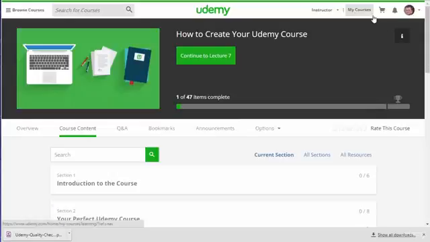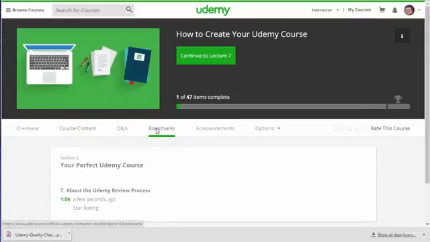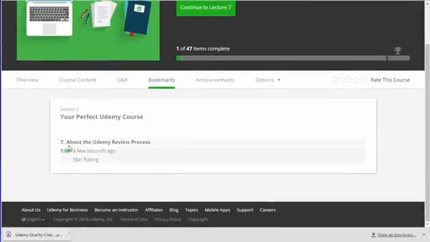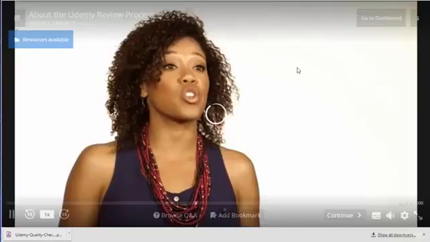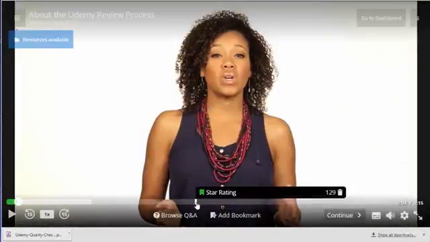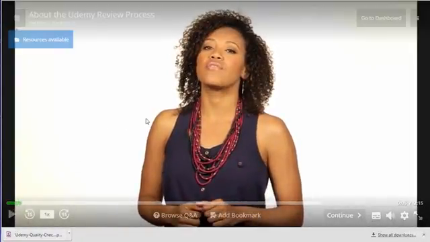When you go back to dashboard, you can see that one of the options you've got here, one of the tabs, is bookmarks. And what you can do is you can go through your bookmarks and select it. You can see we've got a bookmark here that I've given the title star rating. I can click on it and I'm taken to the lecture with the bookmark. It doesn't actually seem to jump to the bookmark, but you can easily spot the bookmark because of that vertical bar in the progress bar for the video. And when you finish with your bookmarks, you can just move your mouse over the bookmark and then click on the little trash can to delete it.